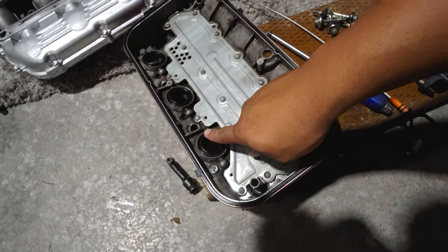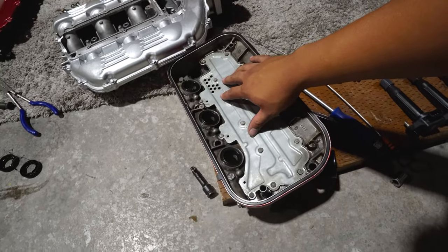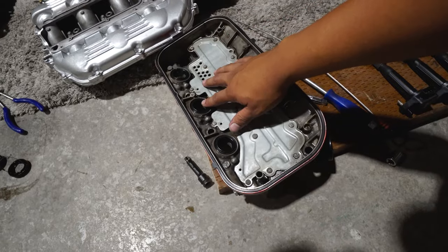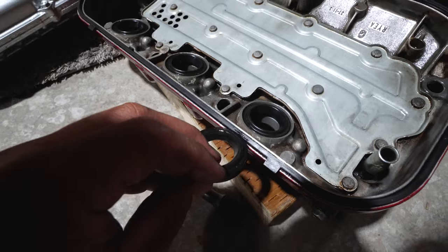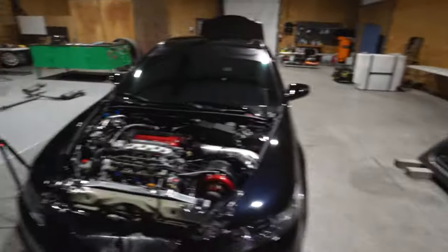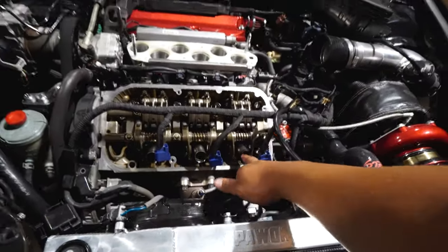I put the coil seals in backwards the first time, guys. And when I made the video, somebody called me out on it. And I was like, man, yeah, I did put it in backwards. I felt really stupid. And we ordered another kit, and then I just forgot to put them in. We had them in like that instead of like that. And so the center one was already leaking. And now we're gonna do the backside. Now I'm gonna go through all these, make sure they're clean on the inside.